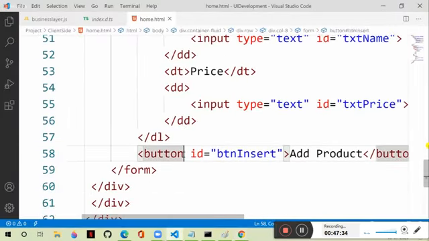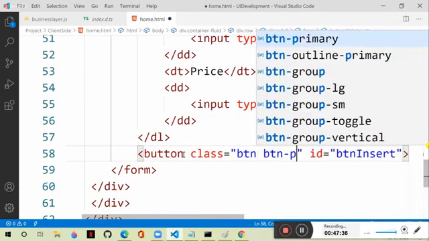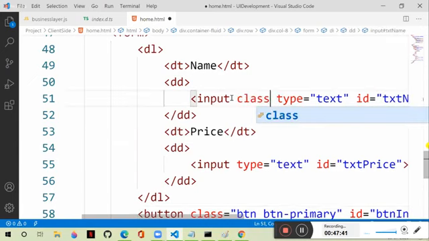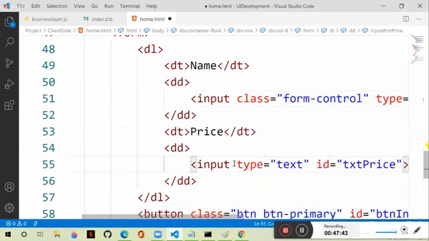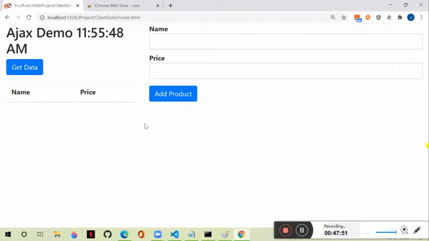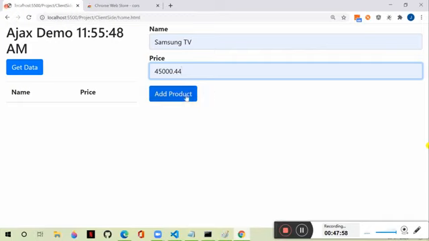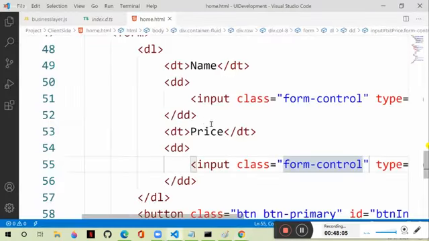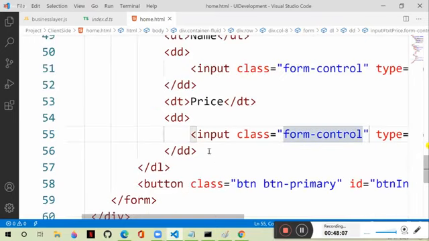So I am using class as btn and btn-primary, and here class as form-control. We enter the data and submit the data, and when I submit the data, it must be inserted into the table. That means we need to write a logic on btnInsert click.